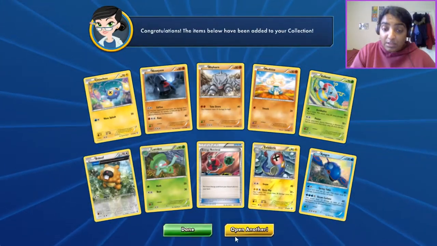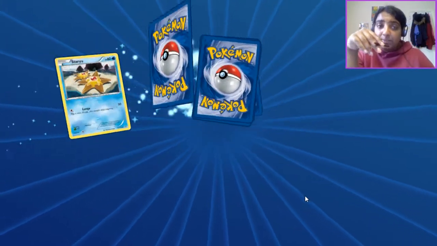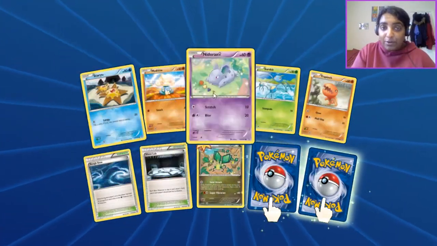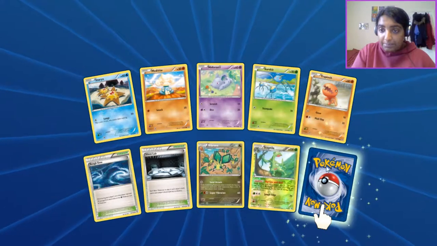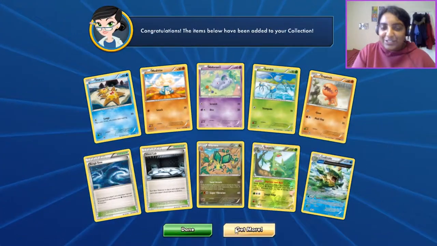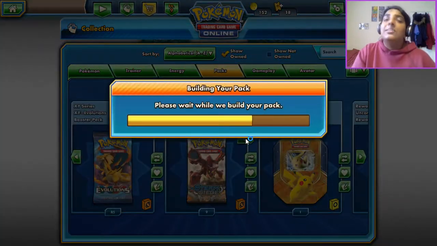Okay, open another. Oh, we have another one to open. The next 10 packs of Steam Siege, I see. And then we'll almost start a monstrous amount of evolution. So we have a Surskit, a Vibrava, a Sceptile, Ludicolo. He's having so much fun. Okay, so we're done with that. 10 packs of Steam Siege, let us begin.